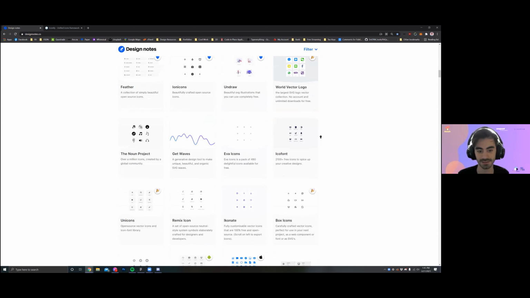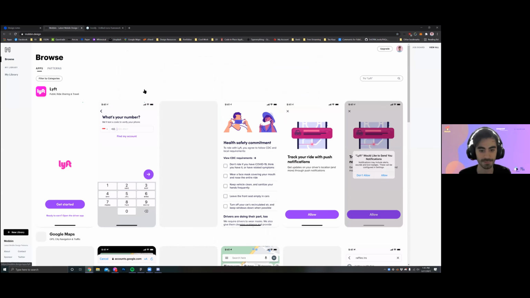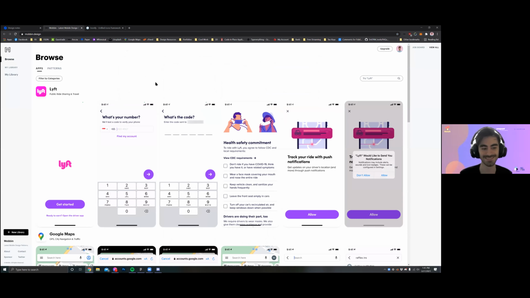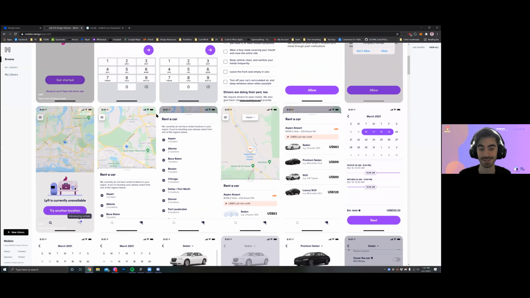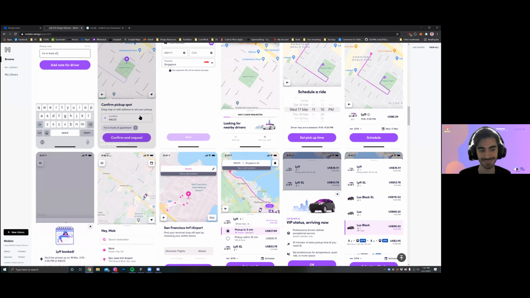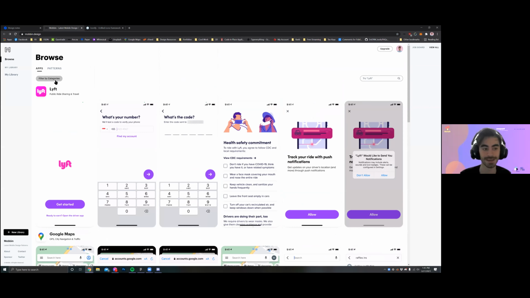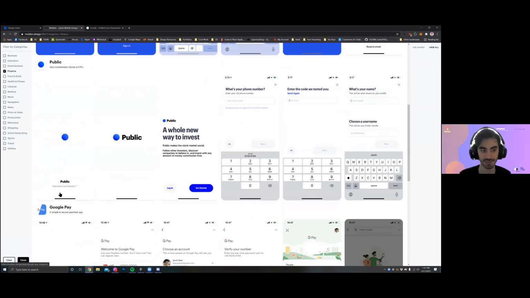So a website I also really like from here is called Mobin. So I'm just gonna open this up, and Mobin is kind of funny. Basically what they do is they go through all these popular apps on the App Store, and they screenshot every single screen of that flow, which sounds painful for them, but it's good for us. Because here's a Lyft app, you can see literally every screen. So a really cool thing about this is, let's say you're working on a finance app. You click the categories here, and then I can go to the finance category, and it'll show me all of these apps that are in finance. So then I can go into them and search for inspiration.